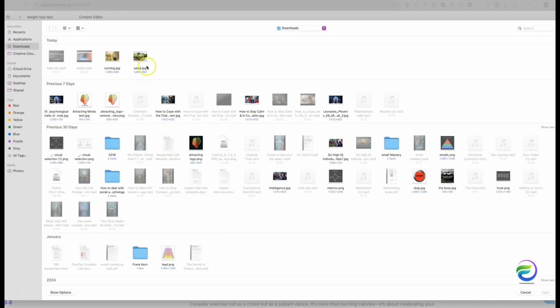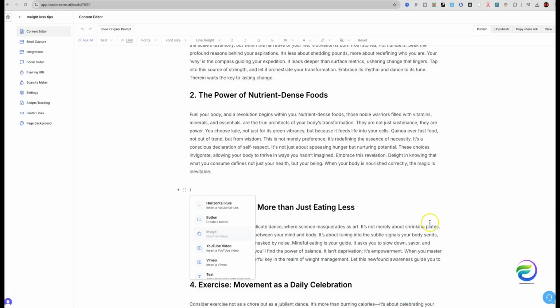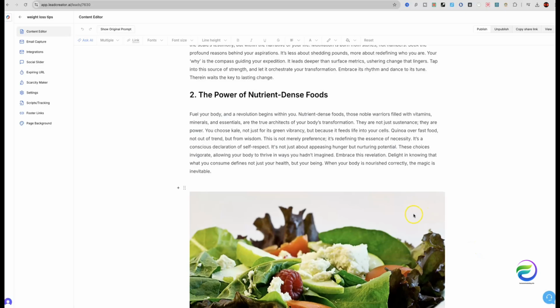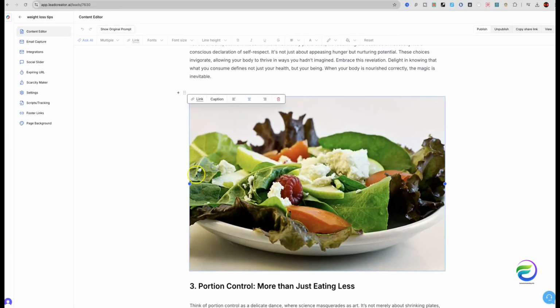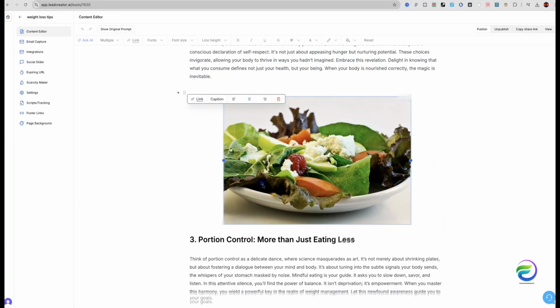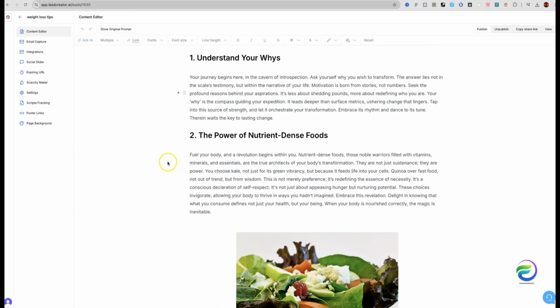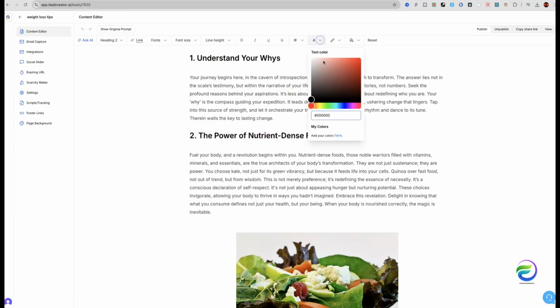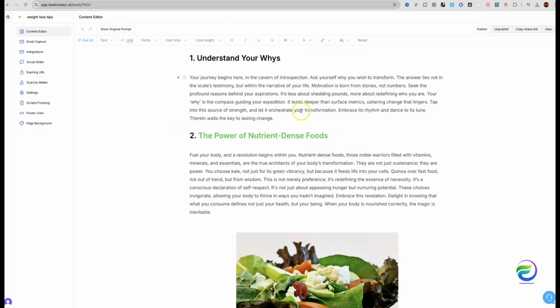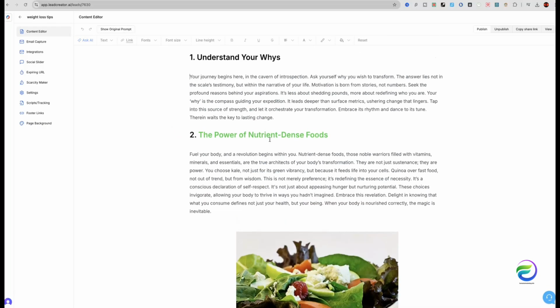And I've downloaded a few just to speed things up, but we just insert an image here, and then we can just adjust the size if we choose to. So that's one way. We can change the color of text by simply going to the top here and changing the text color. It becomes a red or a green, whatever you think is most suitable.